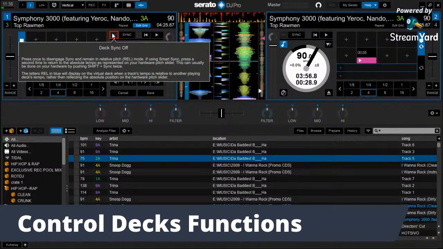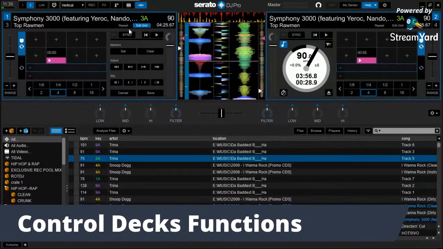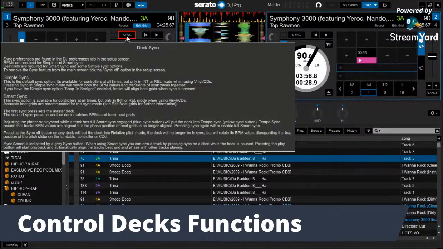I would have to see that in action. Like I said, I don't mess with sync that much. I played with it once and actually train wrecked with just sync. So that's not something that I would jump into. All right, so moving along.